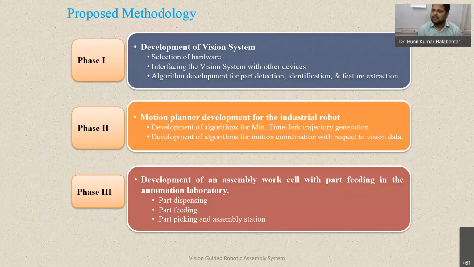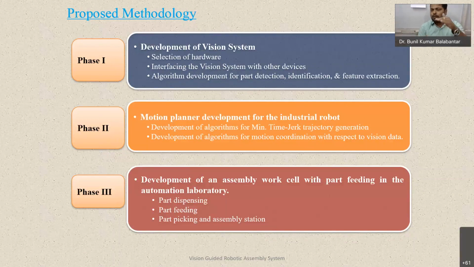Development of a vision system is very important. Nowadays machine vision is coming to the market. You can directly purchase it, but you cannot directly use it unless you calibrate it as per the requirement. So you need to know which varieties of vision sensors are required. I'm talking about the vision system, not vision sensors, because vision system and vision sensors are different. For the vision system, we need to choose which hardware we require and how we can interface other devices with it. There will be multiple vision sensors and multiple other sensors which can be integrated with the vision system.